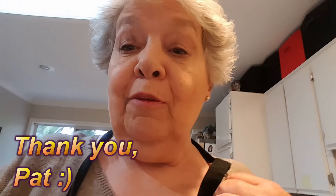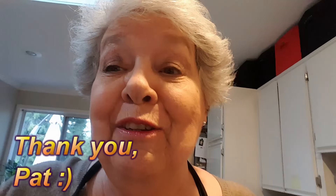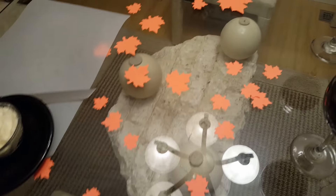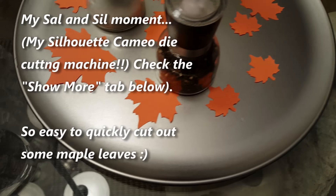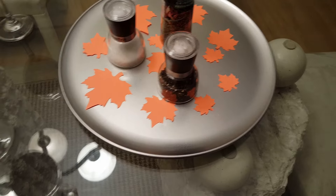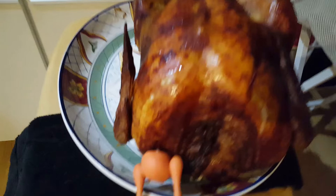I've actually got some clean clothes on now, and I've got my Dear Mama Sal apron on — it looks a bit lopsided but you get the idea! I really want you to know I appreciated the apron. Just before I lay the table I thought I'd show you what Sal and Soul did this evening — aren't they cute! I really must remember next year to get some deep red ones as well — they would have looked even better, but at least it looks a little in the season.